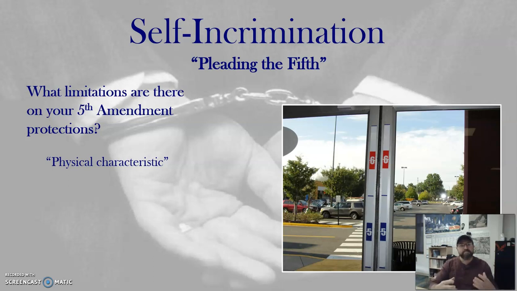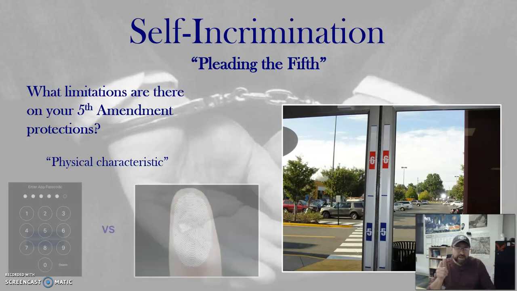It's me simply being looked at to say, oh, hey, you're 5'6", just like the guy who committed the crime. We've all seen these kinds of things at convenience stores and such, so that if robbed, the clerk can look as you run out the door and say, hey, the guy who robbed me was 5'6". And that would be a physical characteristic that is not protected by your Fifth Amendment. Now, this raises some really interesting questions about, is a genetic code part of your physical characteristic?